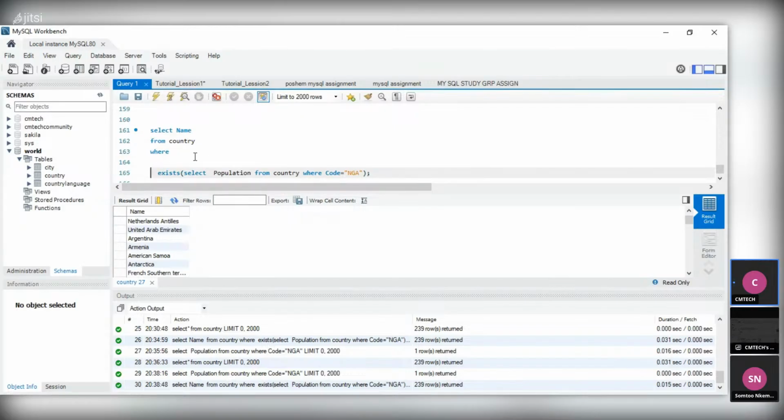Where code is equal to what? I'm trying to catch the syntax. Now we are going to say where.